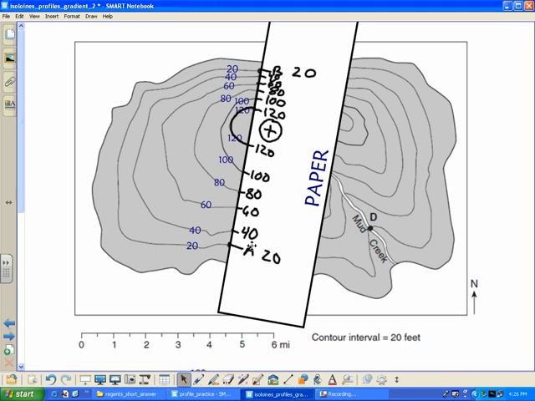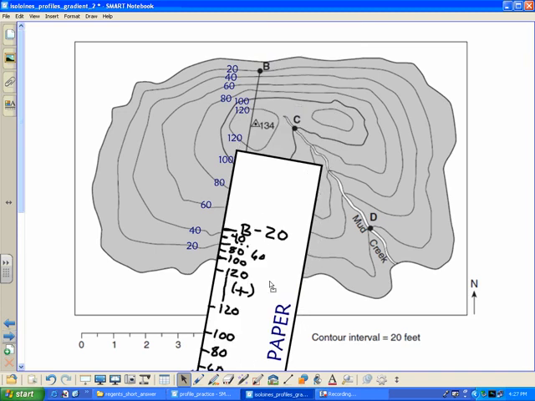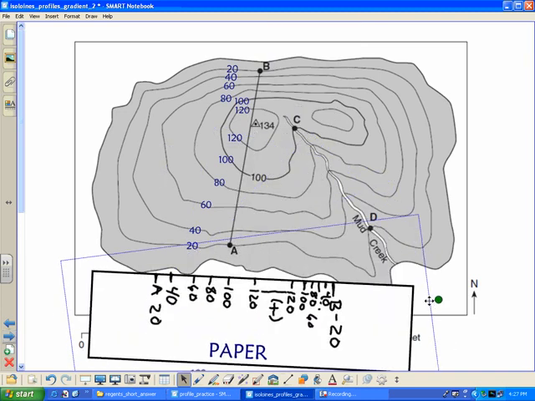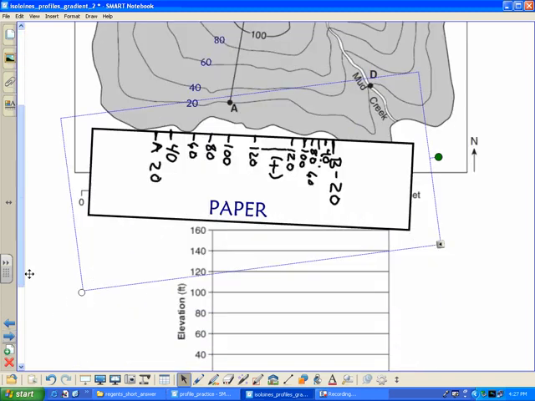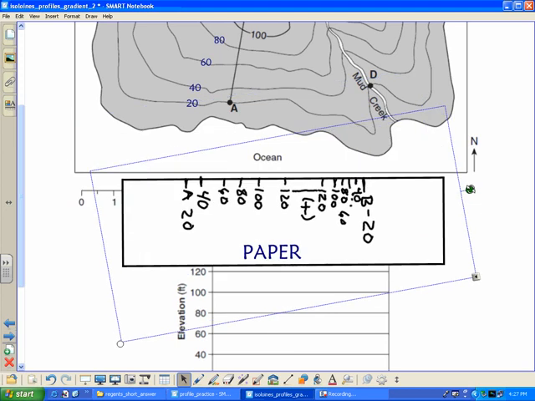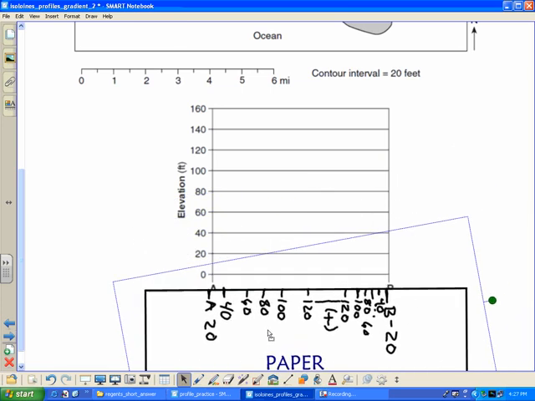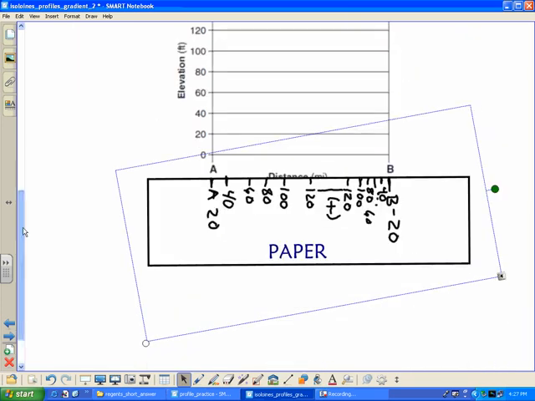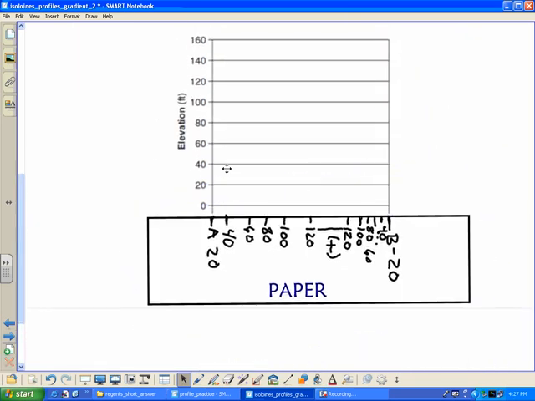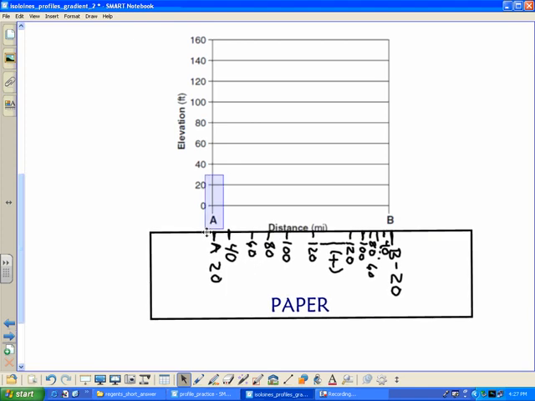All right, so now you've got your piece of paper. It's got all the marks each time a contour comes across, and each time you made your mark and labeled it, so you're ready to move on to the next step. Here we go. I'm going to take my piece of paper and slide it down into the drawing section here. Make sure that's perfectly aligned. I'm going to line A up with the A margin, and B should be coming right along that margin here.